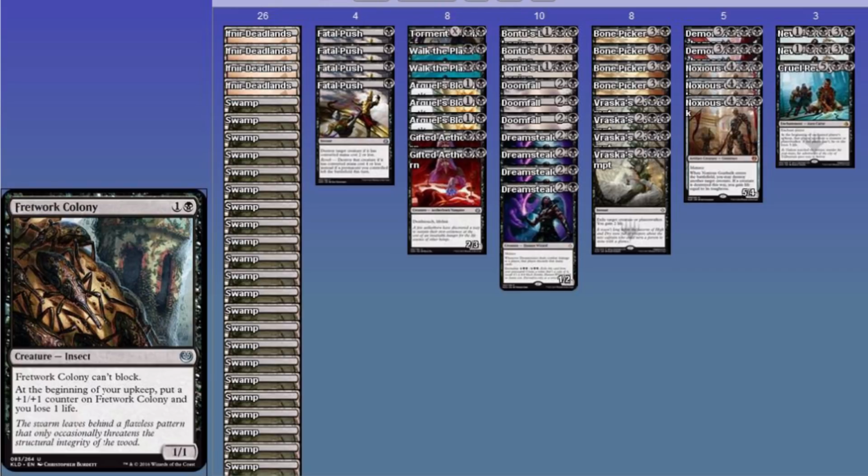So at the beginning of your upkeep, this trigger goes off, put a +1/+1 counter on it, and lose 1 life. This is insane, okay? This card is absolutely bonkers insane. If you get it out on turn 2, I think you win the game on like turn 6 or something. Let me think. It would go, let's see, turn 2, then the next, okay, it would swing for 2, then 3, then 4, then 5, then 6. Okay, so like whatever turn that would be. But it can single-handedly win the game.